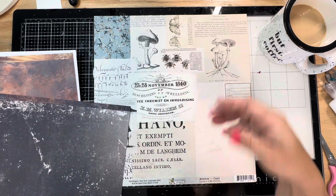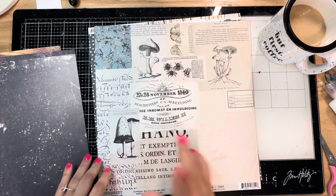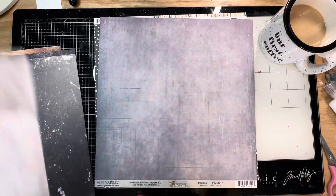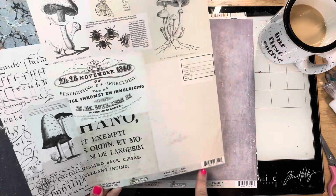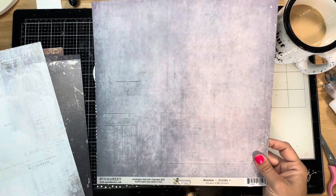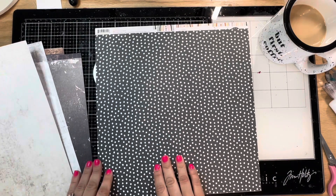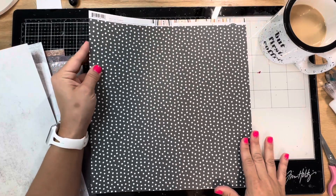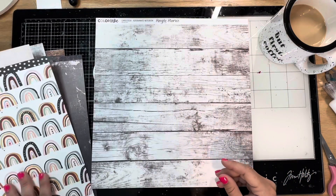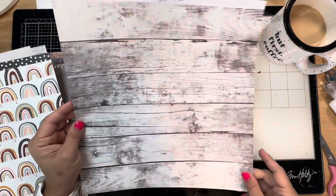Mushrooms - yes! There's a mushroom vibe. I like this, it's like old scientific books with mushrooms. This is probably 49th and Market - yeah, 49th and Market, the Curator's Meadow collection. Their papers are so thick, that's how I knew who it was before I looked. This one is Curator's Meadow as well, with a bluey-purple tinge which I really like, a really nice solid background. Oh, this is from the Boho Baby collection - Simple Stories - a black muted dot with butterflies on the other side. And another Simple Stories, their Color Vibe collection: wood grain on one side and ledger on the other.